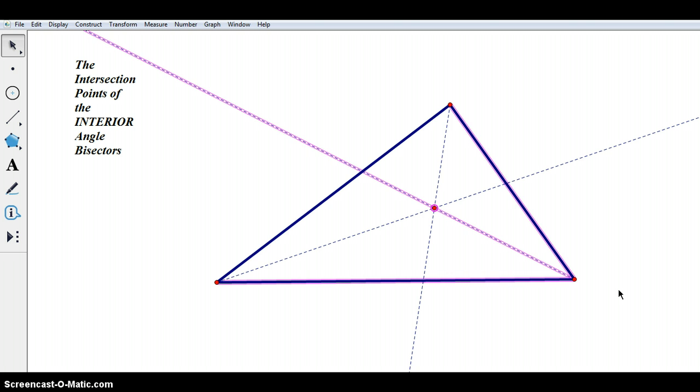So, what we can say from that, I think it's fairly straightforward to deduce, is that this point must be equidistant from all three sides. That's interesting. So, that's point number two.